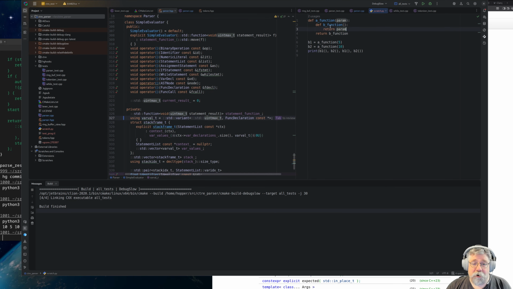In order to keep B1 and B2 as being distinct things, B1 has to contain a reference to the state of the stack at the time of the invocation of a function. And B2 has to contain a reference to the state of the stack at the time of its invocation of the function, right? And I don't want to implement closures.